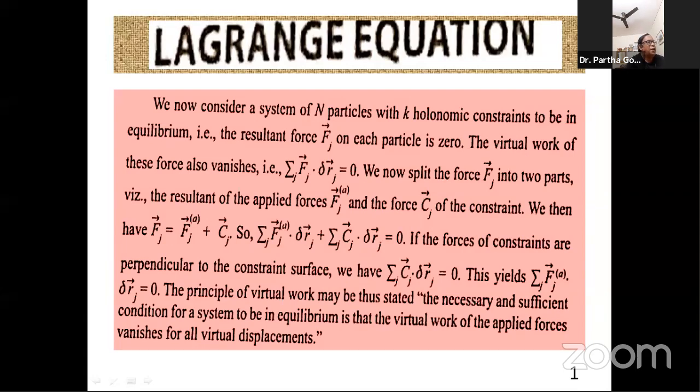On the other hand, if somehow we can go over to, rather than force, which is a vector, we go to energy, kinetic energy, potential energy, all such things, wherein collective motion of the particles could be dealt with easily. Such a situation, I refer to as a global situation. And the first approach that I am going to talk about today is the Euler Lagrange equation, or Lagrangian formulation of mechanics.